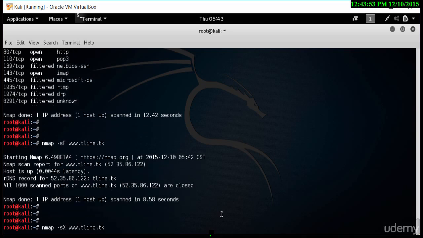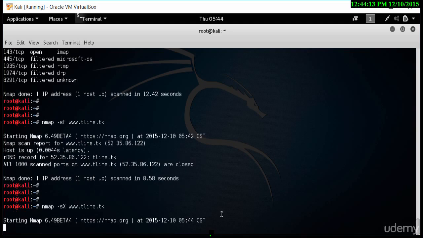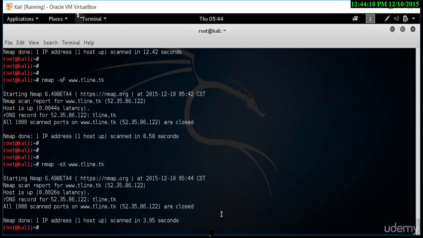So let's change this to an X, and this means that the FIN, URG, and the PSH flags are all up. So if they're all set up and lit up like a Christmas tree, that's why it's called Christmas scan. So let's try this scan now and see what results it gives us. It started again. Let's just see what it finds.